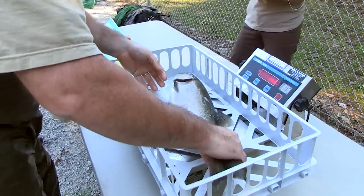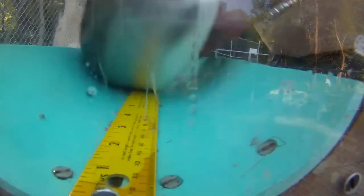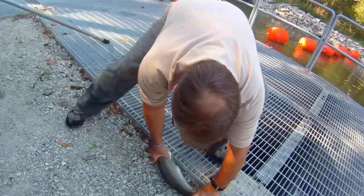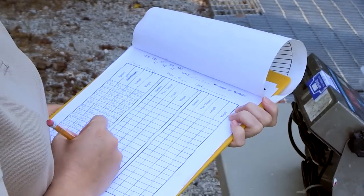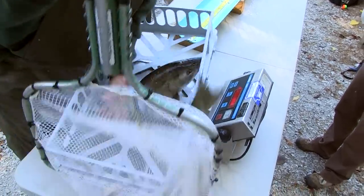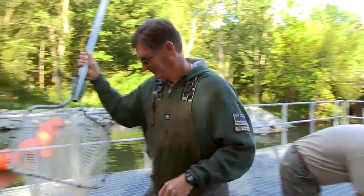We just kind of randomly took them. They're a little bit difficult to deal with when they're not anesthetized, so they're difficult to handle when they're fresh like this. The information we're going to gain from this helps us gauge the size of the fish that are in the run. We can tell by the size of the fish whether they're one-year-olds, two-year-olds, or three-year-olds.